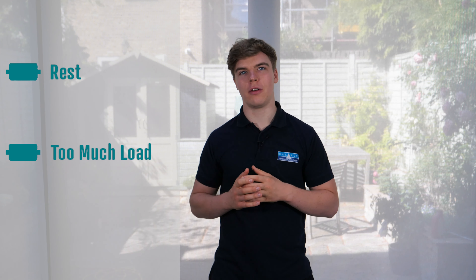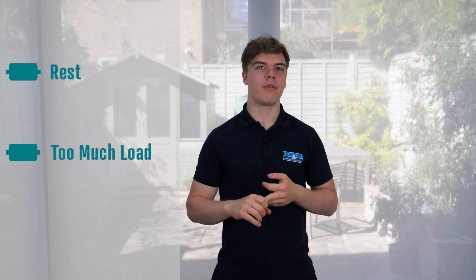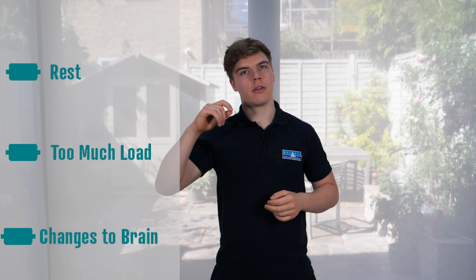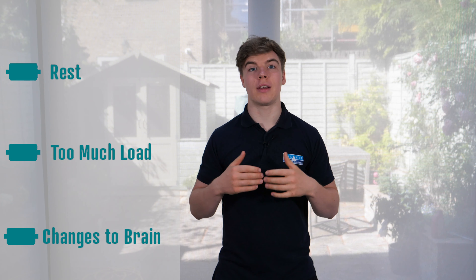If you find this painful, modify the range you're working in — instead of going all the way to the top of the movement, go until you just start to feel a little bit of discomfort, come down a little bit, and work within that range. In summary, the three main mistakes for tendon rehabilitation are: first, rest — rest isn't good for the tendon and can further degenerate it, especially if you want to go back to sport. Second, too much load — work out the capacity by listening to the tendon and seeing how it feels the day after, and never exceed the load too soon. Third, not considering the brain's contribution — externally pace the exercise using a metronome to help balance the acceleration and the brake and rewire the slightly altered pathways that occur with tendon pain.